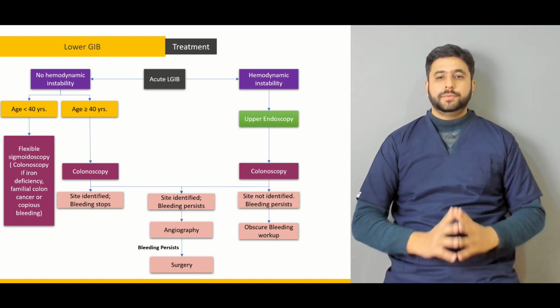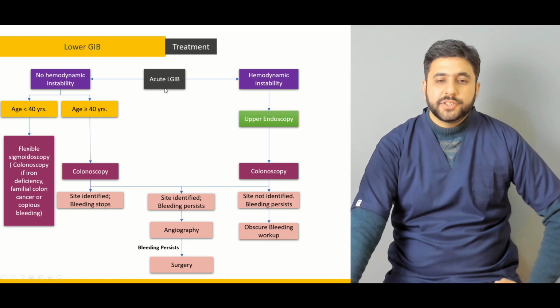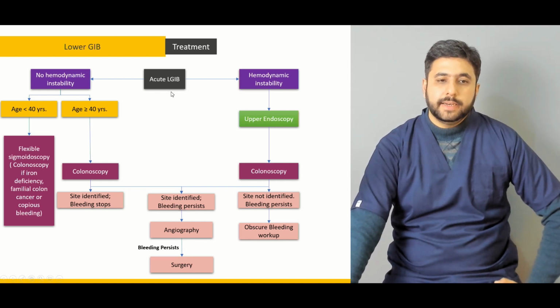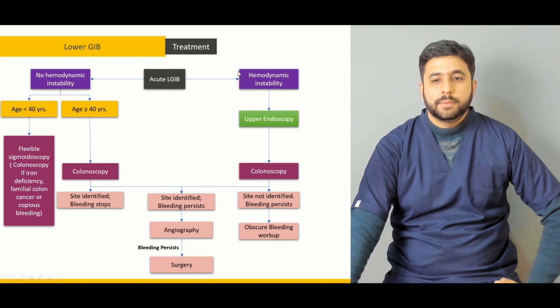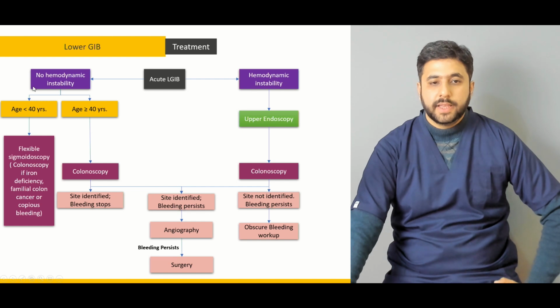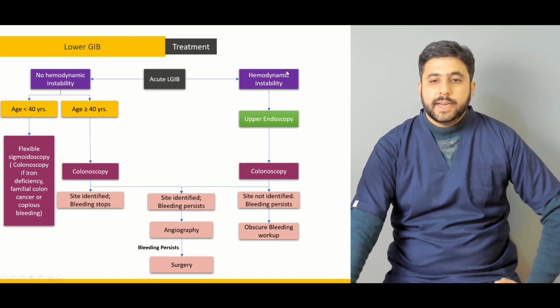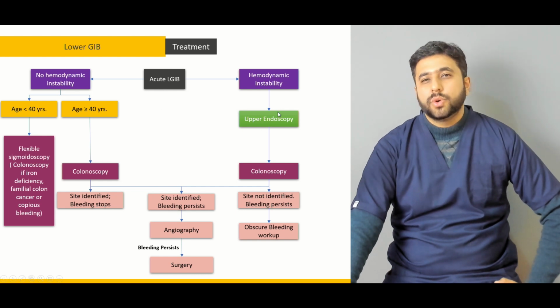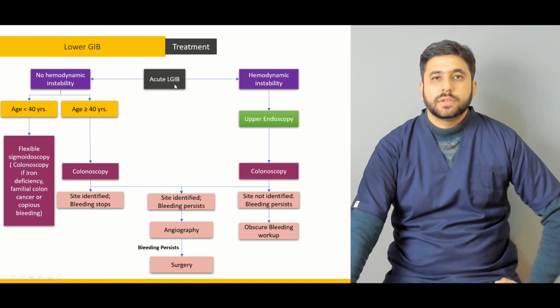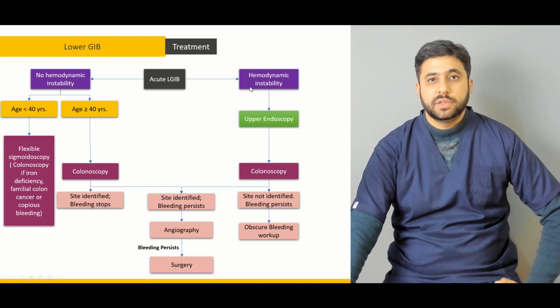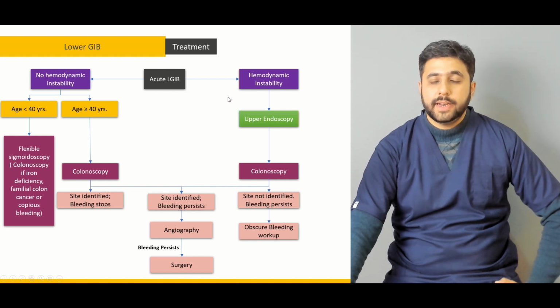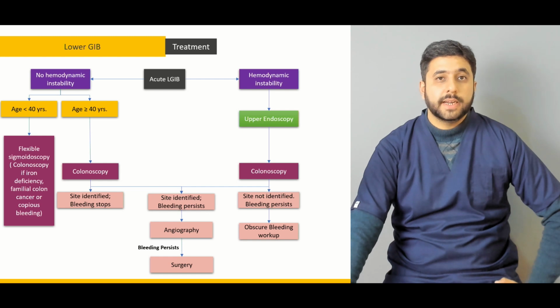All right. Now, if a patient presents with acute lower GI bleed, similar to the first point, number one thing to look at is whether the patient is hemodynamically stable or unstable. If a patient is hemodynamically unstable and presenting with hematochezia, as I told you earlier, there are very rare causes of the lower GI bleed which present with a medical emergency or profuse lower GI bleed. And then we have to look at whether this bleeding is really from the lower GI tract or can be an upper GI bleeding.